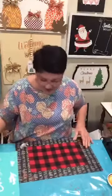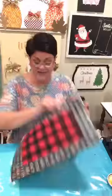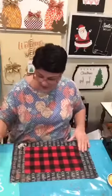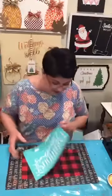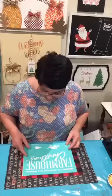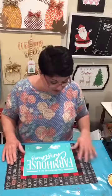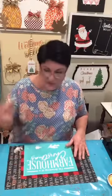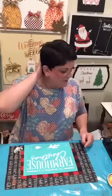So I bought this fabric, and I want y'all to look. This fabric is crooked. It's like they cut it on the bias or something. I've had to pull it on the bias, I think that's what you call it, to try to get it to straighten out, because I want to chalk on it. I'm not going to ink it. I'm going to chalk on it because it's just going to be a wall hanging. And then I'm going to put it into a frame and maybe we'll put some cording or something on. It'll be super cute.